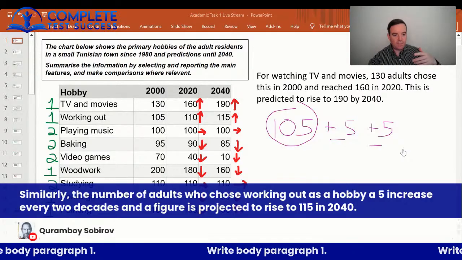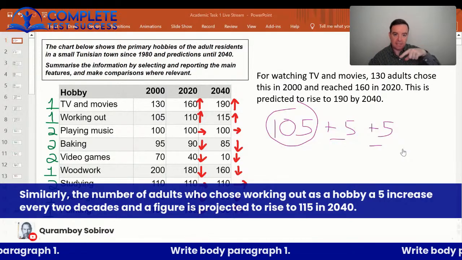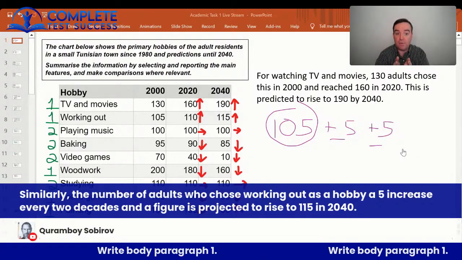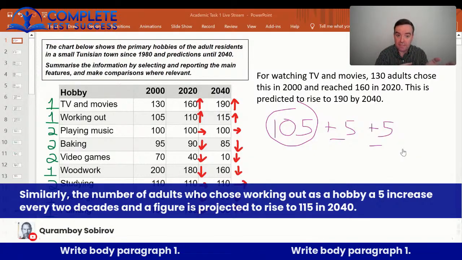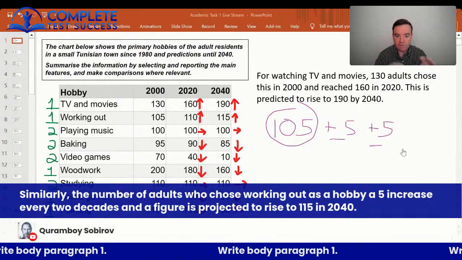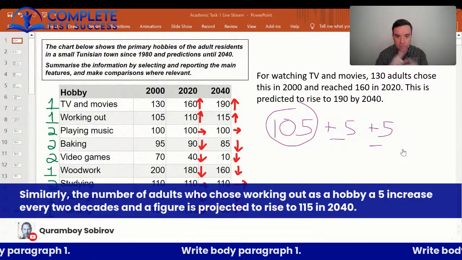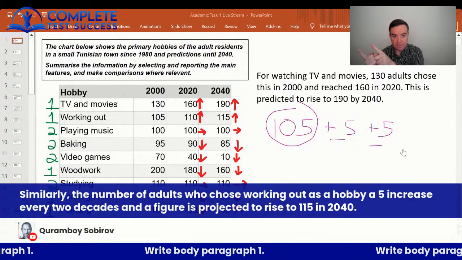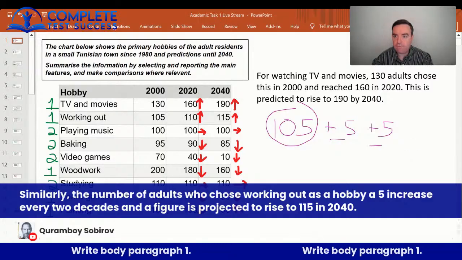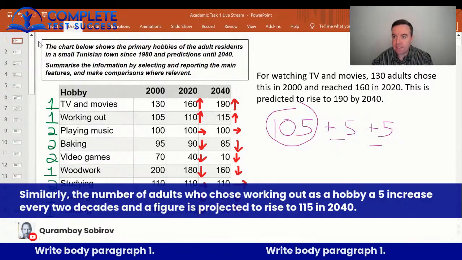Because when you think about coherence and cohesion, it's like, can I read that sentence and then move on to the next one? Not really. You've created a math problem for me to solve before I can continue, before I can kind of imagine what we're talking about. So the plus 5 and the plus 5 is fine, but do it the other way around. Start with the initial figure and then say it was plus 5. That's a lot clearer for the reader. They're going to understand that a lot more easily.